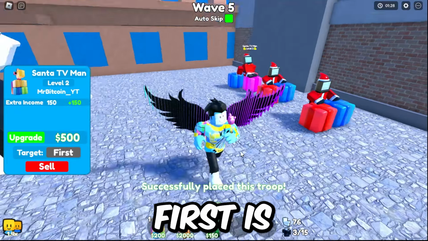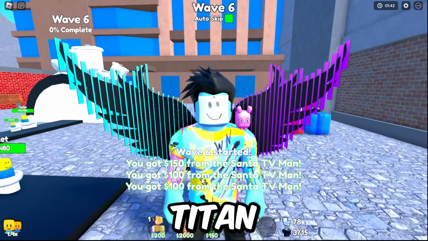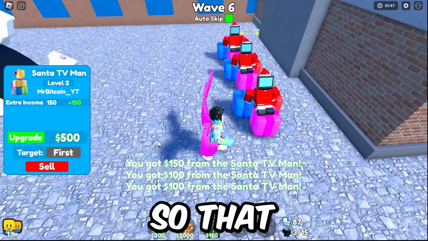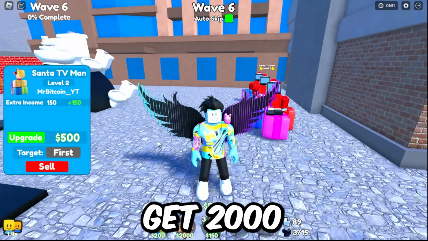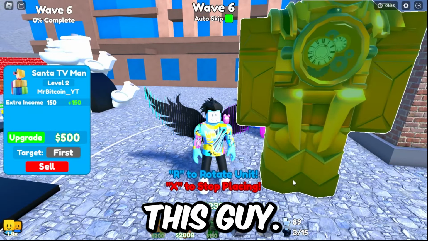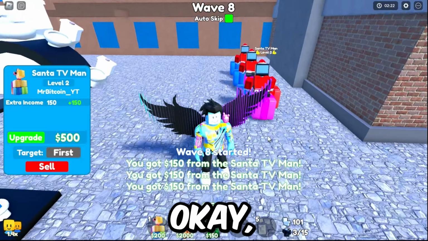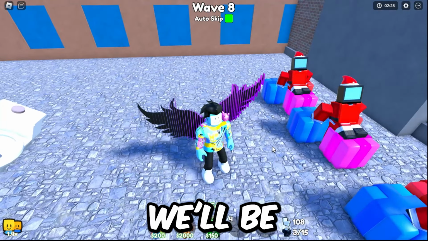So what we need to do first is get enough cash to place down a Titan Clockman. Basically, we need to upgrade these guys right here a bunch so that we get a lot of cash. That way we can upgrade them and get more cash. Then we can get 2,000 cash and place this guy down right there. But right now we don't have enough money, which is fine. Okay, so we have 1,000 cash. We just need a tiny bit more and then we'll be able to place our guy down.